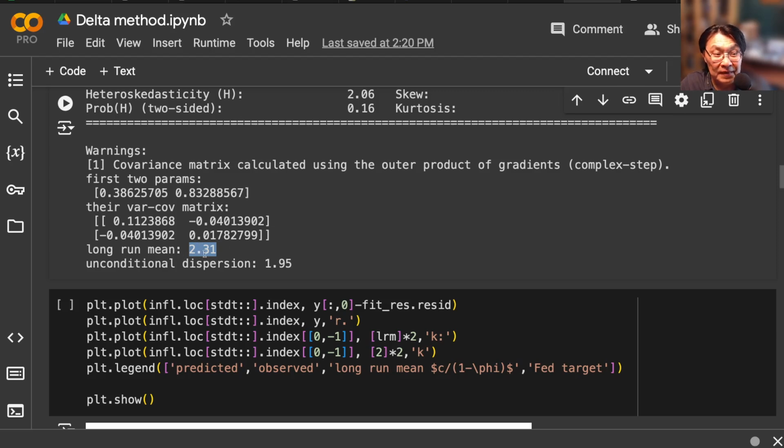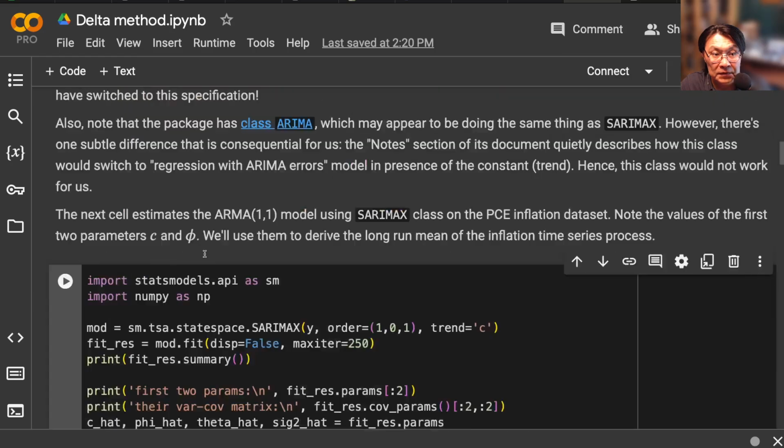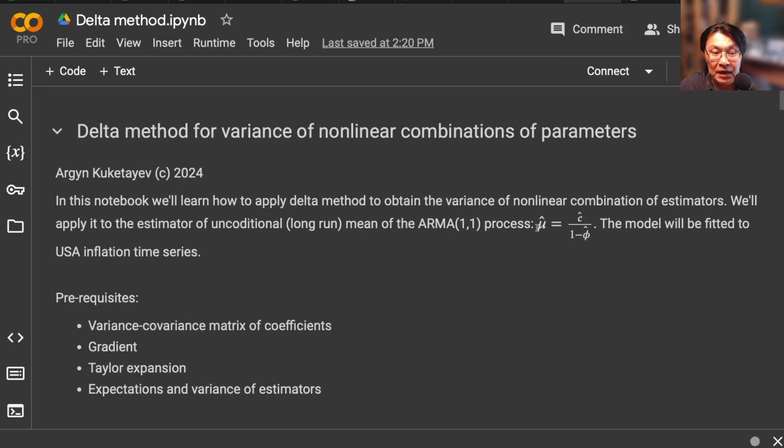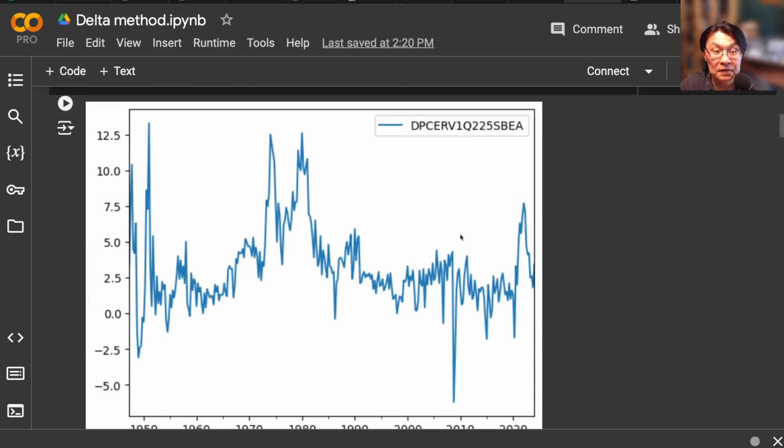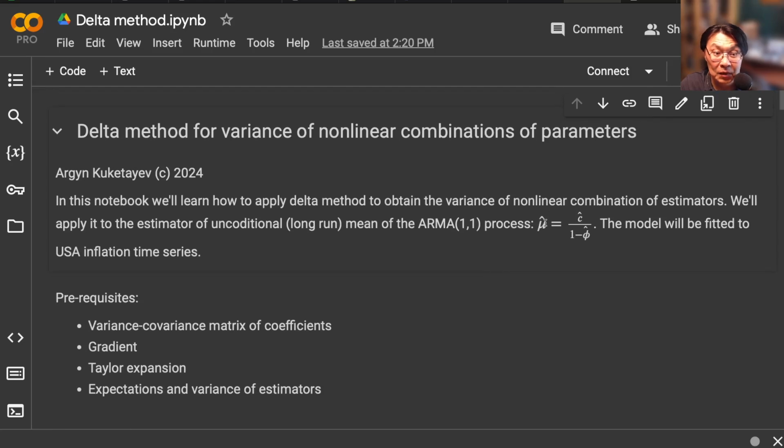Well, here's the problem. Yes, I have this estimator, right? But how good is this estimator? How precise is this estimator? We don't know. So I would like to know the variance of the estimator. Now, I've already shown you the long run dispersion of the variable itself. Great, it tells me there is a lot of noise, but it doesn't tell me much about the dispersion of the estimator, not of the series themselves, but of this estimator, which is a non-linear function of the coefficients of the model.